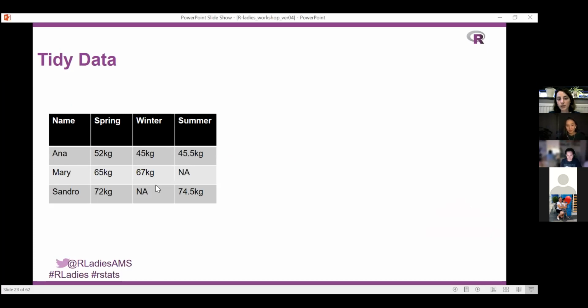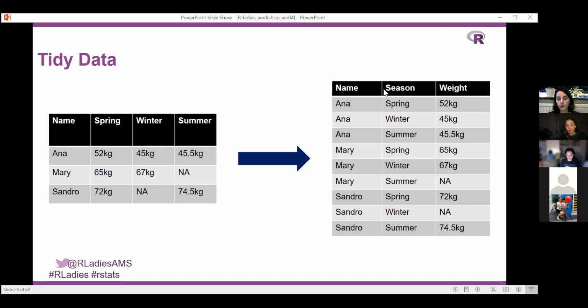So instead, we can tidy up this data and put it like this. See, now we have season, which has three values, spring, winter, or summer, and each measurement of weight. Each measurement, like in spring, and the weight are in one row. So it's a tidier version of the data.